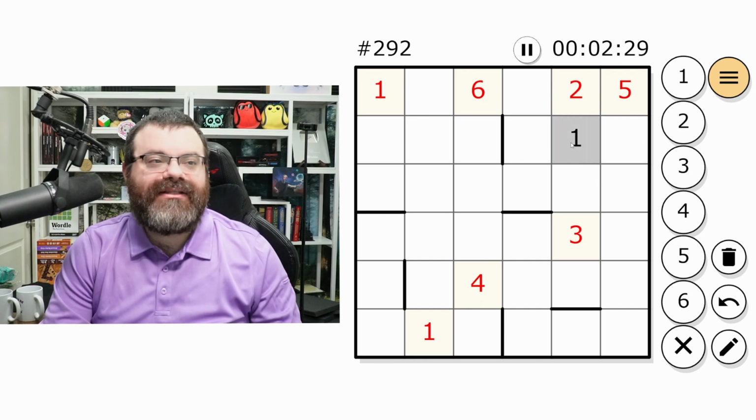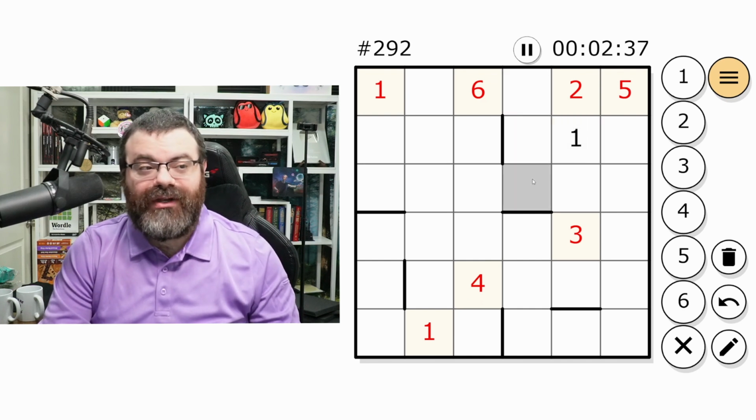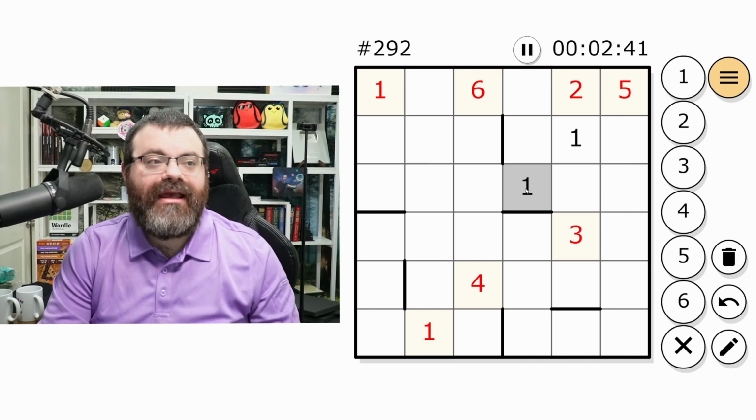It doesn't affect this segment, right? Both of these segments need a 1, so we cannot cross these bold borders. But this one is good, and this one is good, meaning there's only one place for 1, which is going to be here in this segment. This segment needed a 1, it ends up here. Now this segment needs a 2, and notice this can't be the 2. So the 2 goes here, and the 3 goes here.